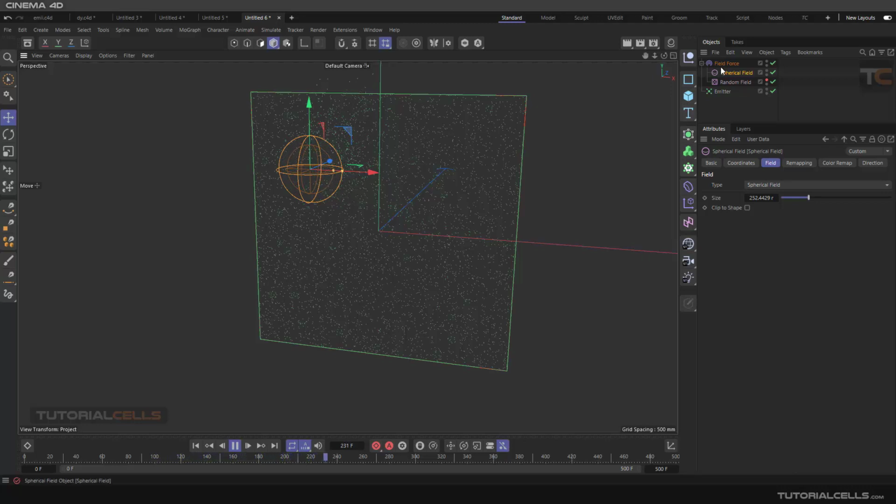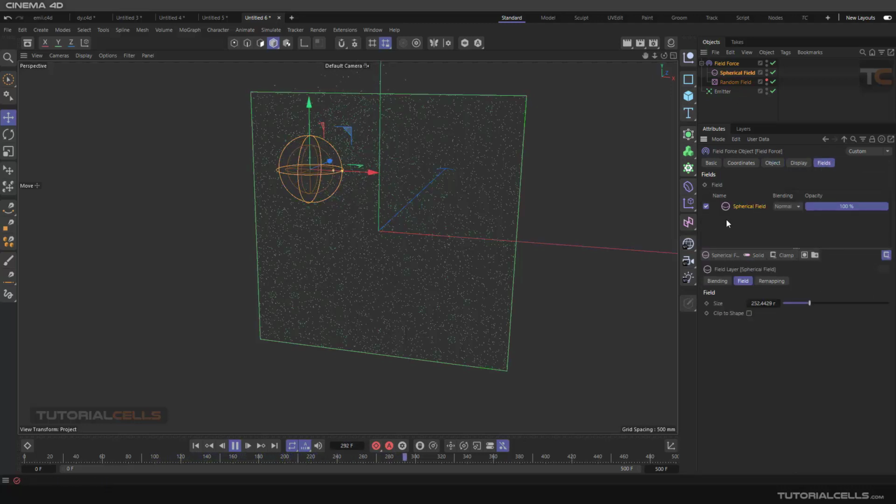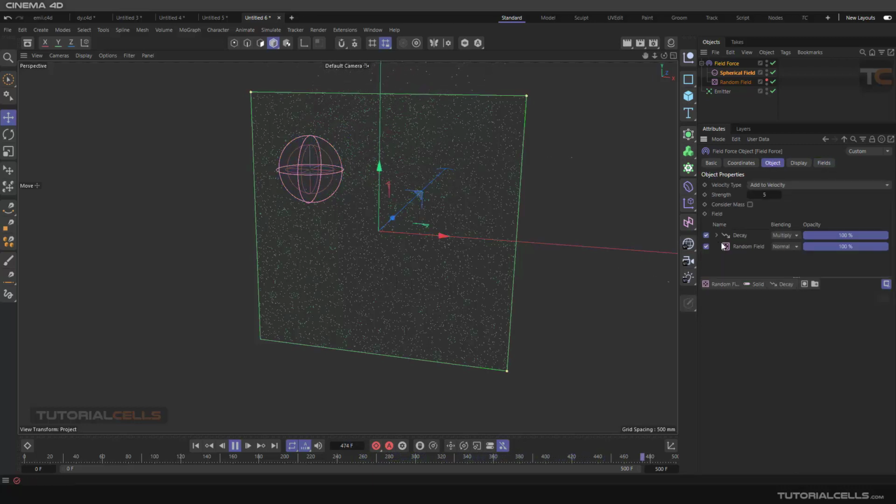because in a field force, we assign the falloff just inside this area, that assigns the field on these objects, a random and a decay. Just this area changes the position of the particle with a random. It means in this area, just a random will be affected.